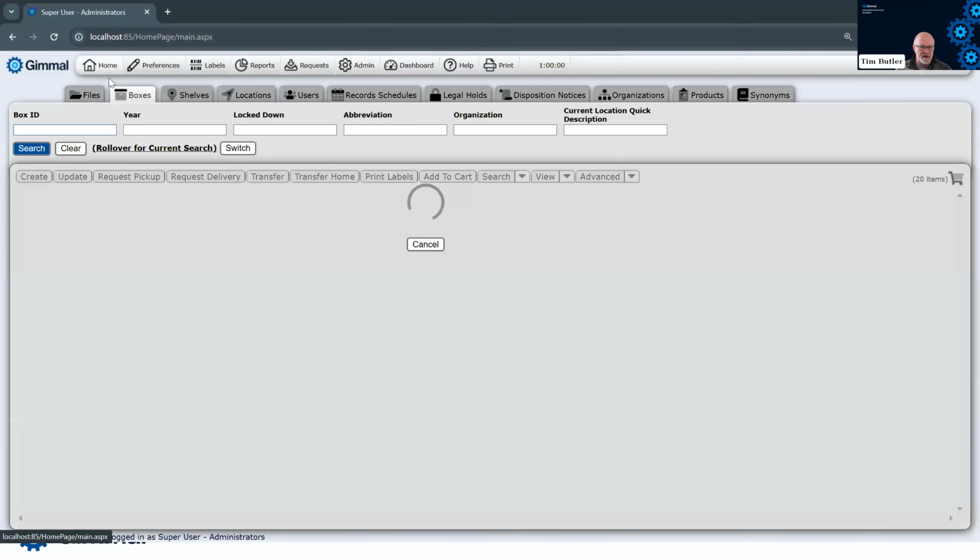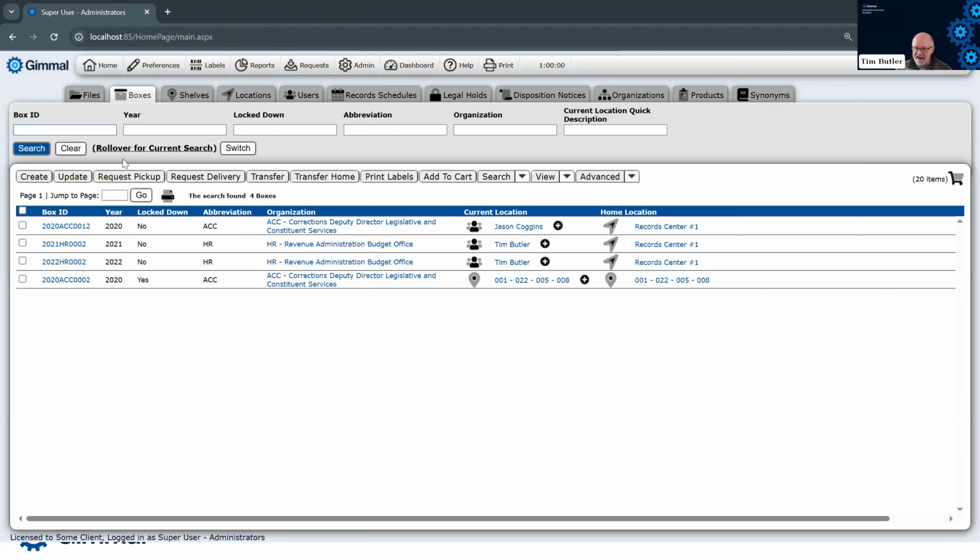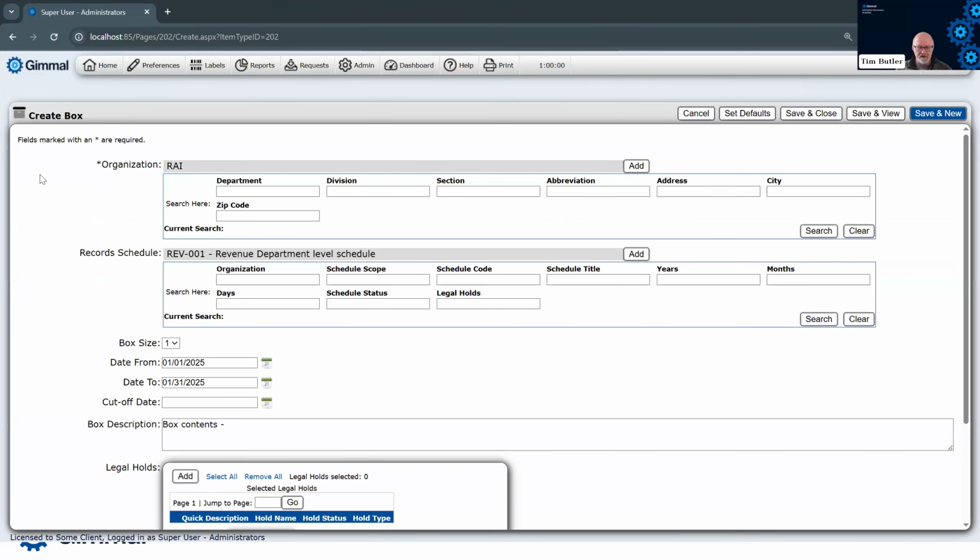Let's come back to the boxes tab. I'm going to ask you to note the difference here. If I'm not focused on any record, I haven't selected one, if I just click on the create button to begin to create a new box, I want you to keep in mind for a moment the values that you see in these fields. Guys, these are all default values. That is, as an end user, as a one-time effort, I came in and set these fields the way I wanted, and I clicked on the Set Defaults button. So these are my defaults, what you see here.